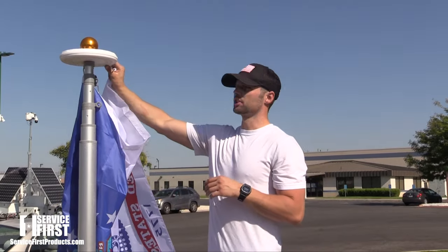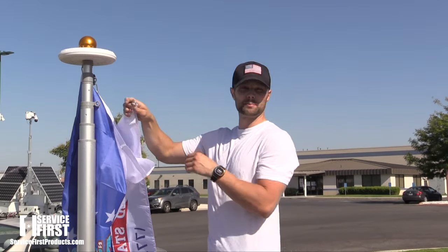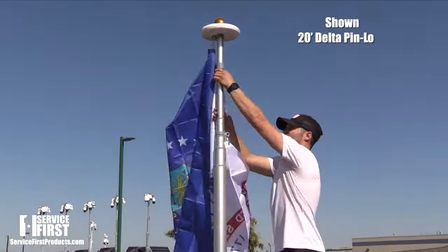All right, so we have our flagpole installed and tightened down. We've put a solar light on top. Now we're just going to finish clipping in the flags and raise it up.